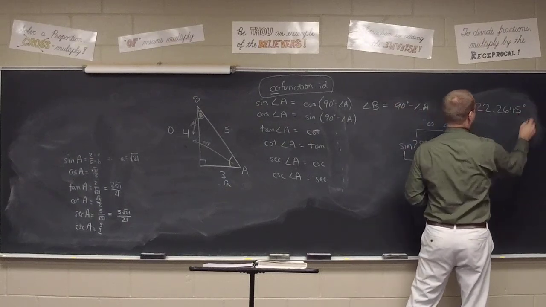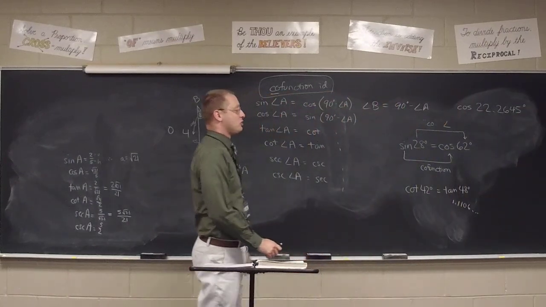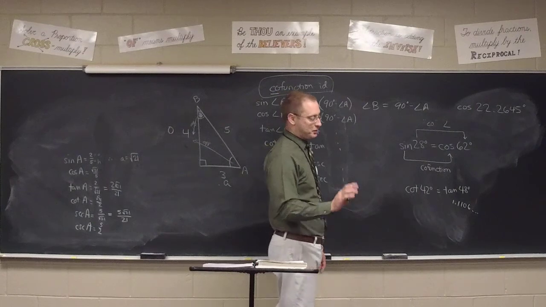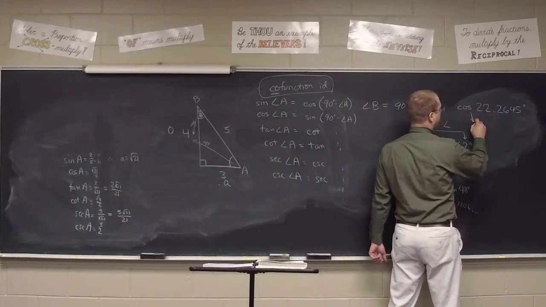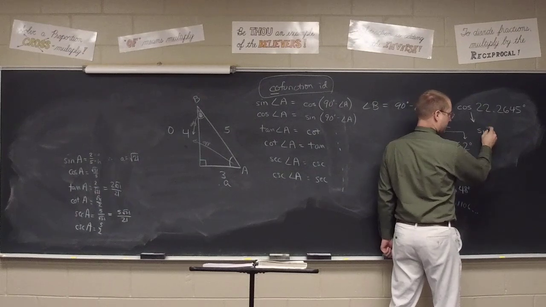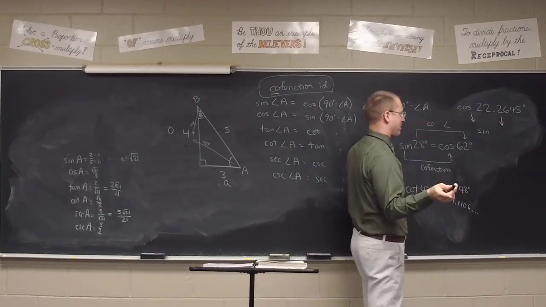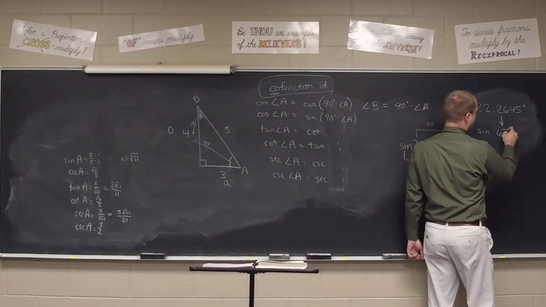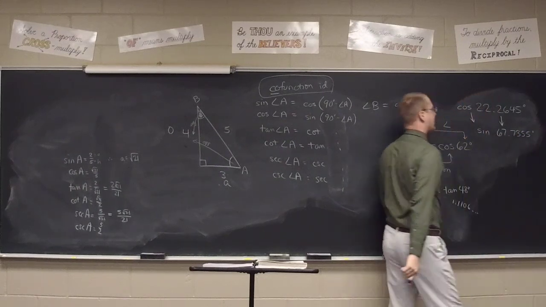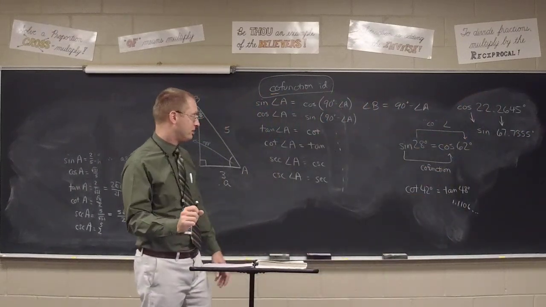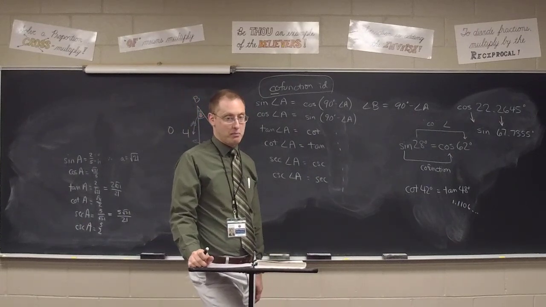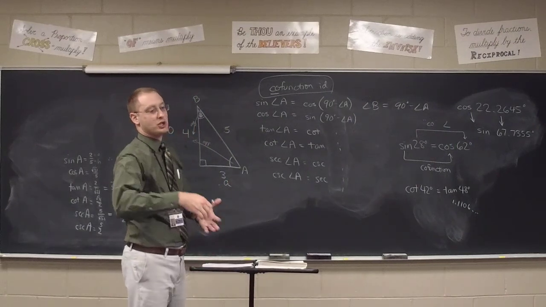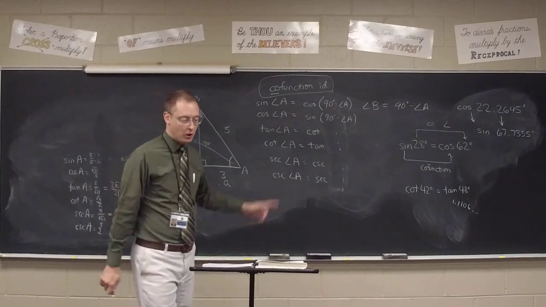All right, so cosine, take the cosine of 22.2645. 0.9254446. All right, put that in the memory. Now, we're going to take the cofunction, class, sine, of the co-angle. So on your calculator, maybe do 90 minus that. What is the complement of 22.2645? 67.7355. All right, take the sine of 67.7355 now. Does it match the value in the memory? Again, doesn't matter what angle you make up, the sine of one always equals the cosine of the complement because they're complementary functions. Questions on this?